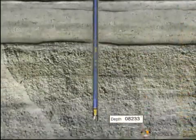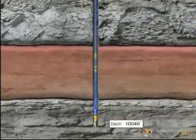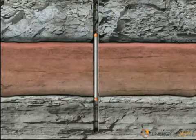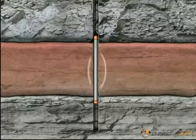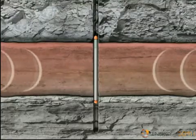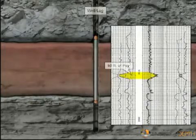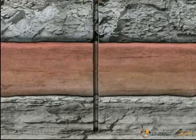New sections of pipe are added to the drilling string as the bit drills deeper. When the hole reaches a designated depth, the derrick hands circulate fluid through the hole to condition it for logging — the process of measuring and recording the characteristics of the well. The logging information lets the oil company determine if the well indeed can produce oil or gas. At this point, the company will decide whether the well is to be completed or plugged and abandoned. If the well is designated as a producer, the crew inserts the pipe back into the hole to ensure that the hole is still intact and circulates mud through it again to test the casing.